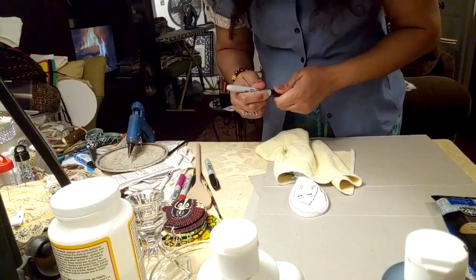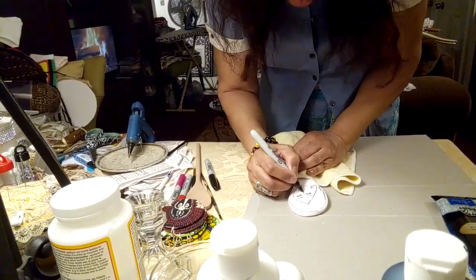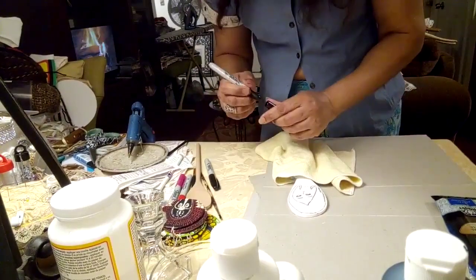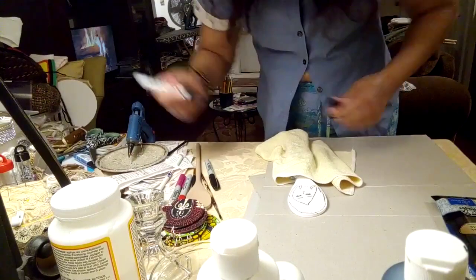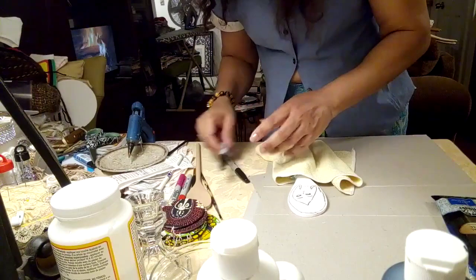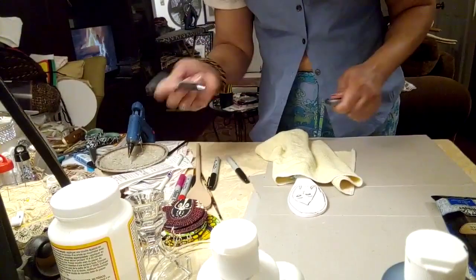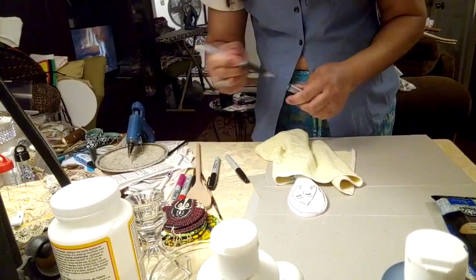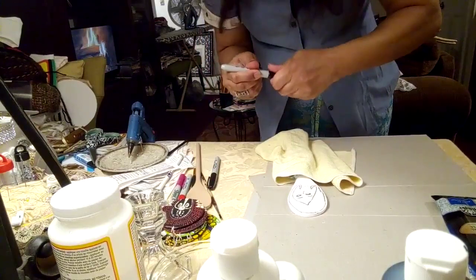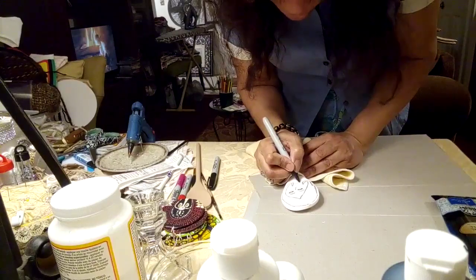Should I do her nose in black? Yeah, I guess I might as well continue with the black. I was going to do it in brown for some reason. I thought I had a thinner one. I had a fine point, but it dried out on me. Look how fine, but nothing in it. Got to get another one. So I have to do it with this one, and this one's kind of thicker than that one. I need a fine point for this, but we'll see what happens.